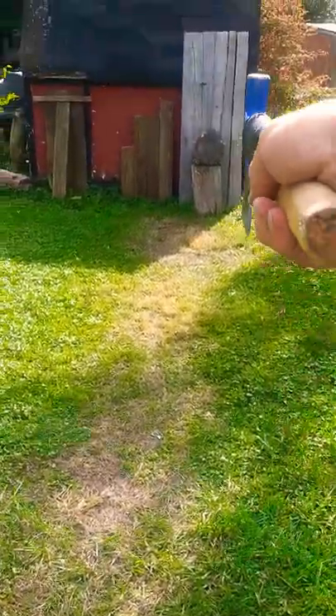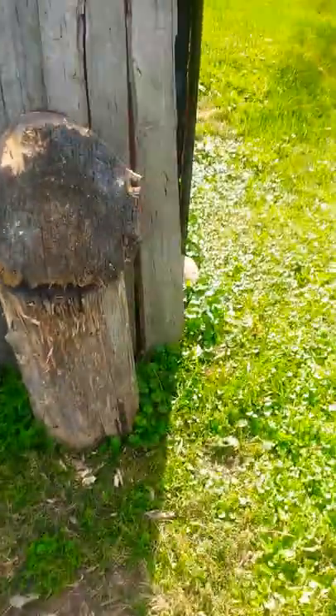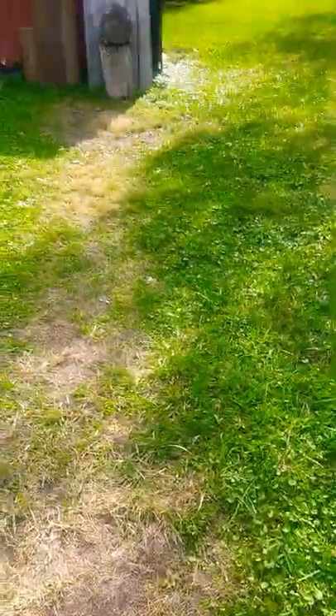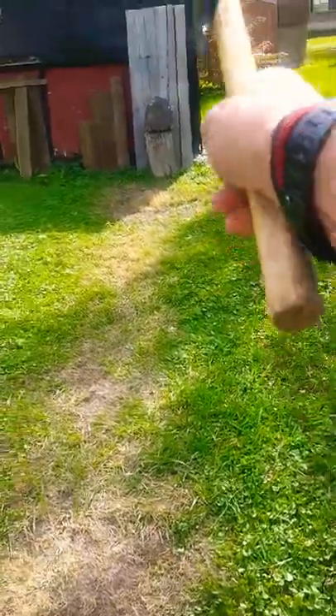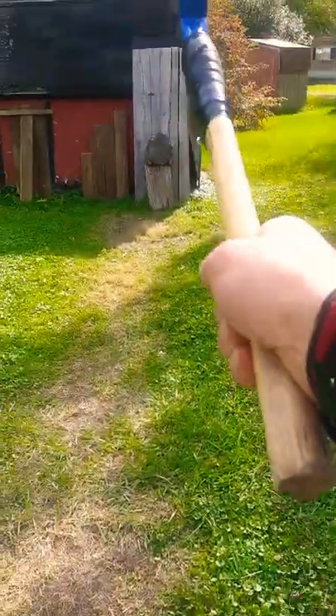I got these Vaughn axe heads on clearance - one of them I got for nine dollars, the other one I think I paid five. So I have two of them, I have a set. It's pretty fun to throw, just like throwing a baseball. Not to mention they're good hammers too. I'm going to put my target back out, it's getting really off course here. I got a swing set back here so I can go about as close as I came to this swing set - probably about 15 feet or so, I ought to walk it off and see exactly.